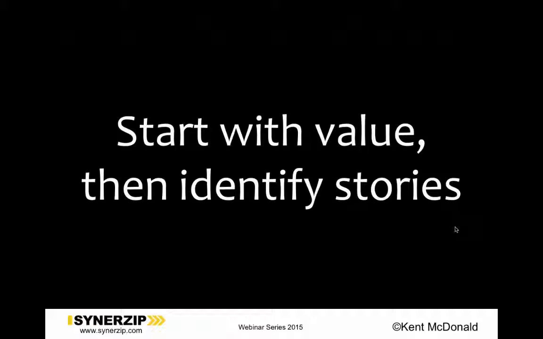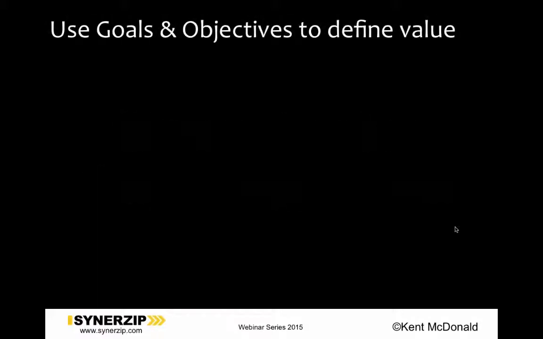So the way to start doing this is to actually use goals and objectives to define what value means. Value in and of itself can be very subjective. It's kind of "I know it when I see it." So you need to have some sort of tool to help you figure out, when we talk about value, what is it we mean? A good way I've found of describing business value is that it helps an organization meet the goals it's setting out to achieve.